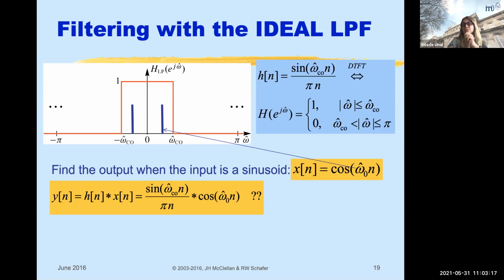So if you didn't know Fourier transform, if you just knew filtering in time domain, and I gave you this filter, you would go to its time domain representation, which is a sinc. You would say, hey, I will convolve this sinc with the given cosine. Again, good luck with this convolution. It's not easy to calculate. It's two question marks.